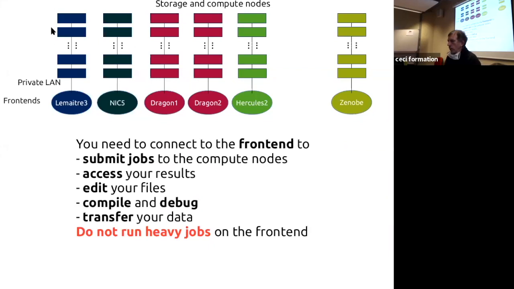Now, to connect to the cluster, you go through a front end. Here, each cluster has a front end with the name of the cluster. So this computer, this front end, is used to submit your jobs to the compute nodes, access the results when they finish the computations, edit your files, compile your code and debug it, or transfer your data between clusters or between your computer and the front end.